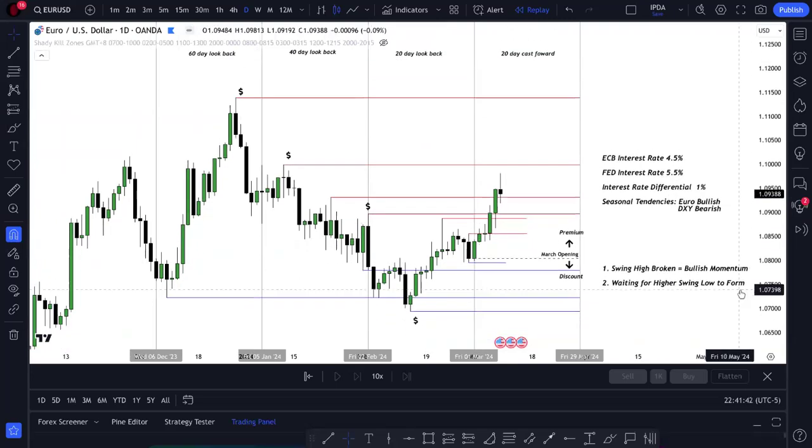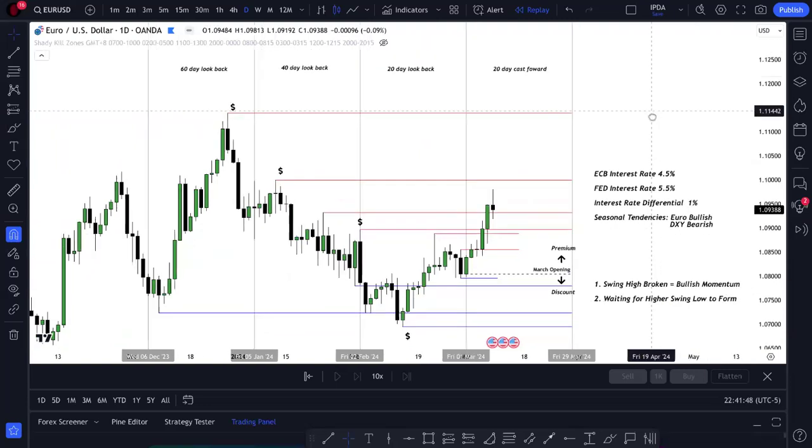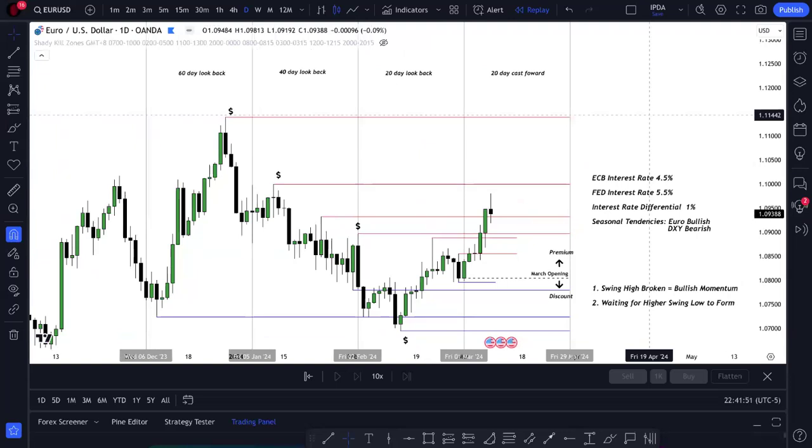How are you framing yourself? Top down or bottom up? Because if you're framing yourself bottom up, lower time frame to higher time frame, you're not marking off significant liquidity pools. We went from the daily time frame and said, okay, this is a buy stop. This is a buy stop. This is a buy stop. Are those not projections? Are those not targets?